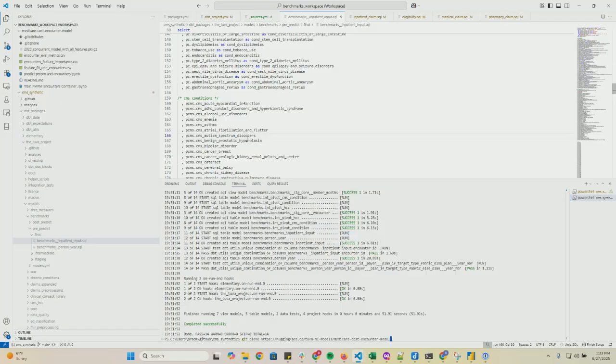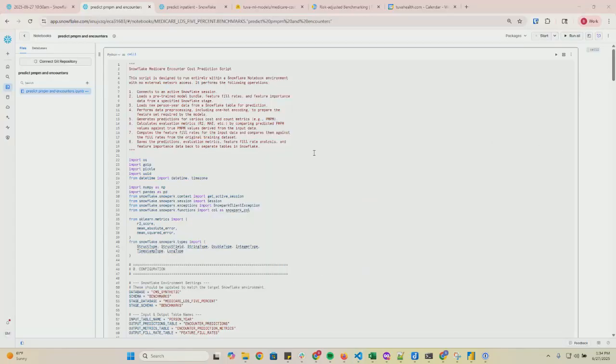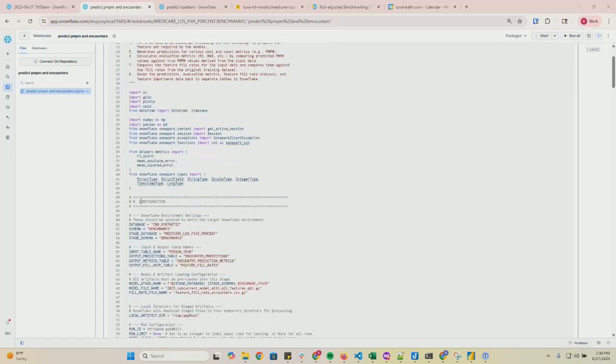Okay, let's jump over to Snowflake to actually run the prediction code itself. So this notebook script, which is in the repo, should be pretty much plug and play for the Snowflake environment. The couple things you might need to change are in this configuration section here at the top. This is our input as well as output database, the input of the person year table that we ran earlier, and then where we want to output the table to, the schema that we're using.